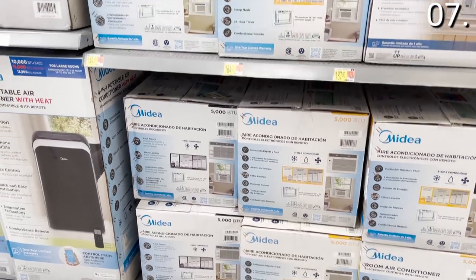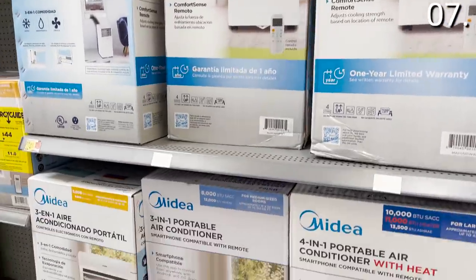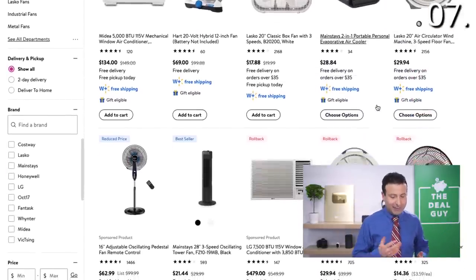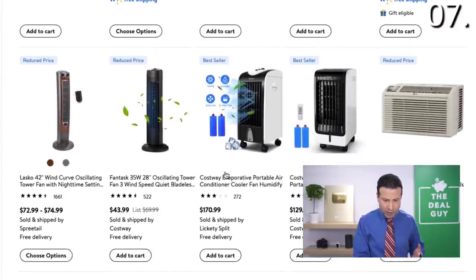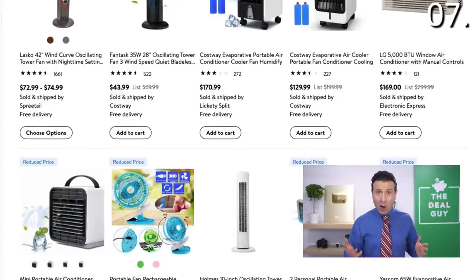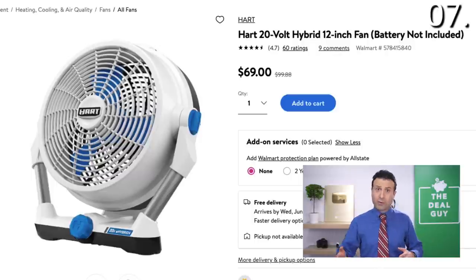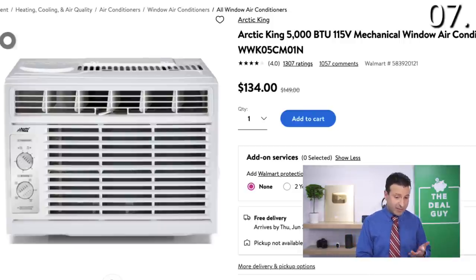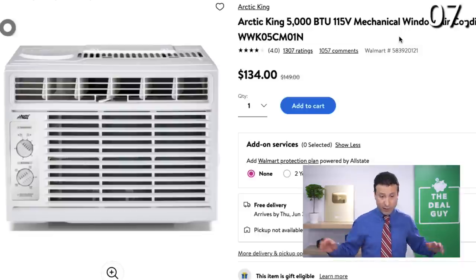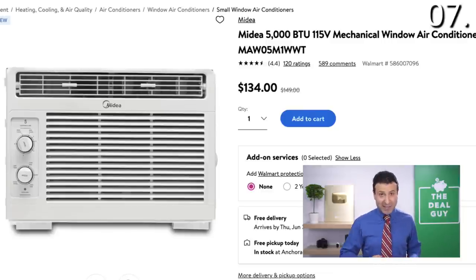In the number seven spot, I wasn't exactly blown away by what Walmart brings to the table this Memorial Day 2021 — until I saw the AC and fan selection. Many of the air conditioner discounts are so substantial, like the $550 dropped to $479 on this LG window unit, and some other LGs at $299 down to $169. I will caution you, these deals are selling out quickly. I'm also drawn to this Hart 12 inch fan because it has the ability to run on a battery — so if you are camping or hiking, the price dropped from $99 to $69, though you do need to purchase a battery separately. Some window AC units where you might not need more than 5,000 BTUs — $134 for Arctic King and $134 for Midea — are both competitively priced.